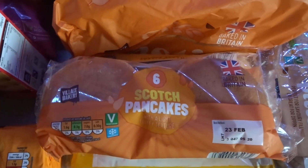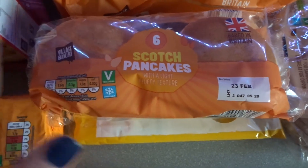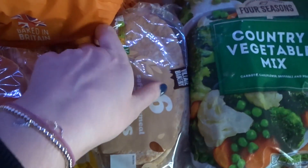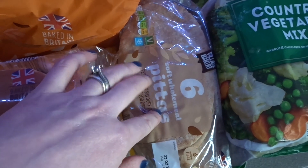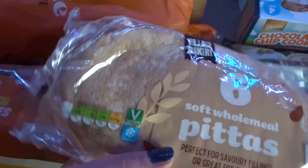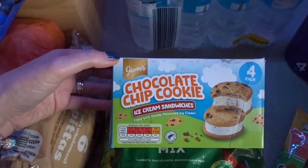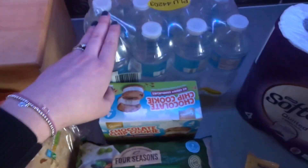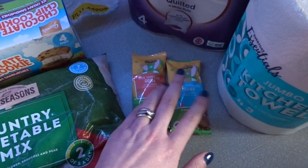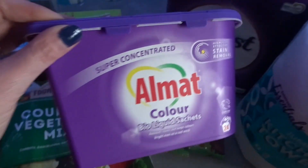As it's the weekend I got some treats for the children: a cinnamon bun and the chocolate crepes which Max likes having. I got some emergency pancakes because it's pancake day on Tuesday, just in case my homemade ones turn out horrendous — at least the kids can have some. Then the soft wholemeal pita breads — one of these is a healthy extra B — and these are going to make the pita pizzas this week with the wedges. A big bag of crunchy vegetable mix which is a staple in our house. Then I got some chocolate chip cookie ice cream sandwiches and some bottled water. And two little extra gifts — milk chocolate Easter gonks — just to put away for the kids' Easter. Finally, toilet roll, kitchen roll and some washing tablets.